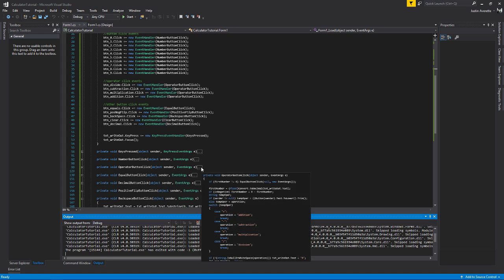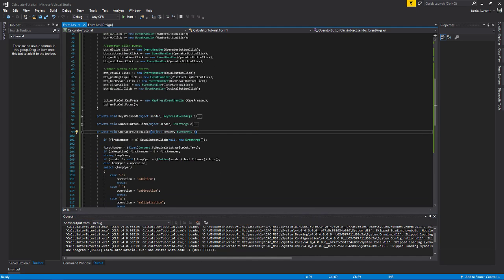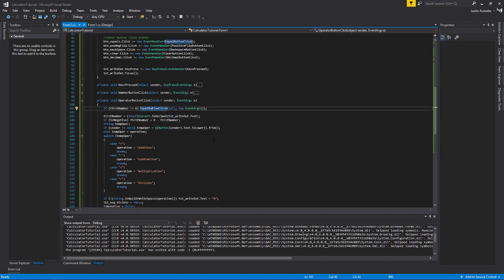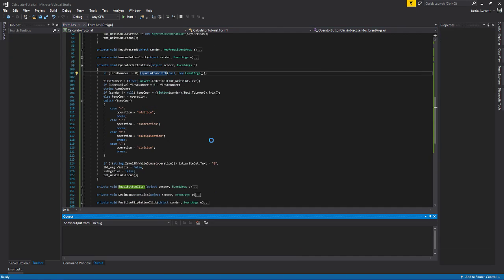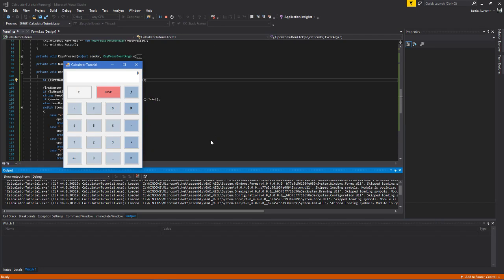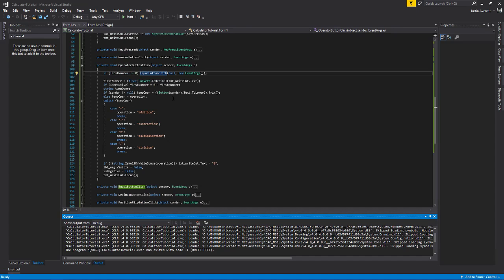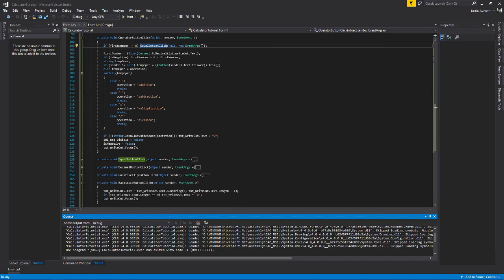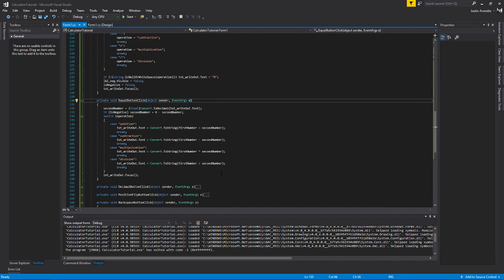Okay, so in our operator, if first number is not equal to 0, then we don't want it first equal, but yeah, we do. Okay, let's try that again. 56 plus 56 plus. Okay, still going back to 0. So our equal button click.